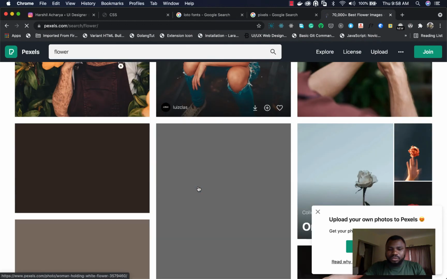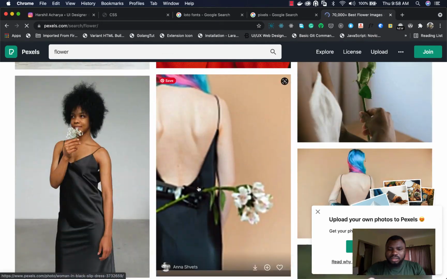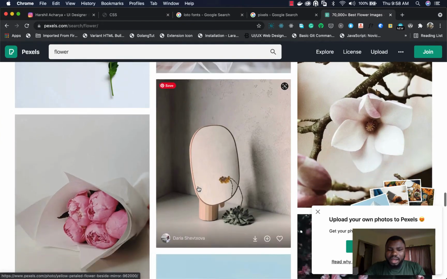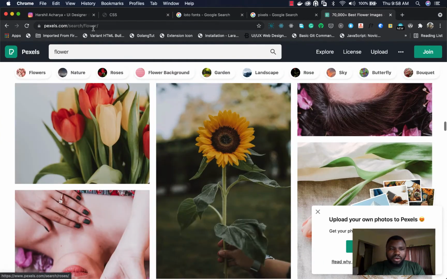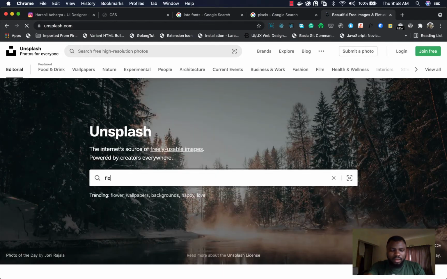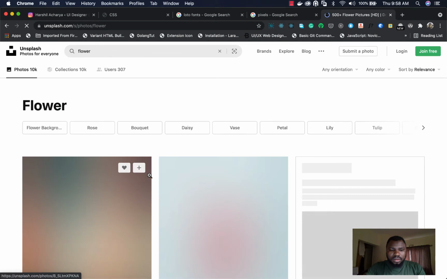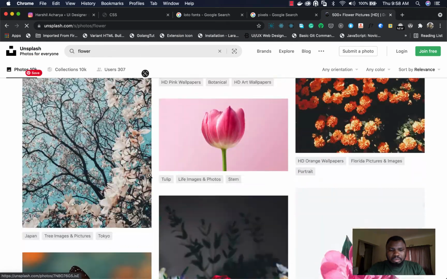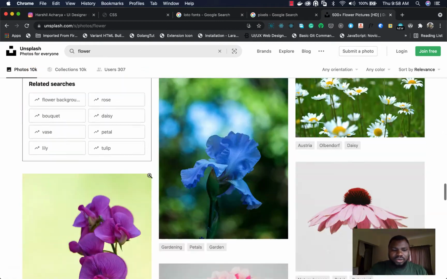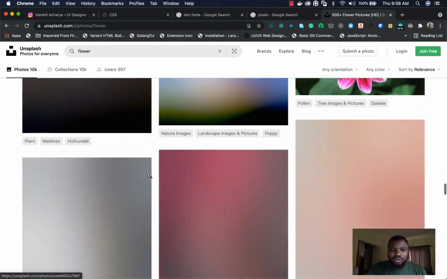Alright, if you search flower, you can see the flowers. If you can't find it, I think it's this place I got the flower, or on Unsplash. Let me check on Unsplash. I guess it's on Unsplash. So let's do flower here. Well, you can just search and take any of the images you feel comfortable with, right?